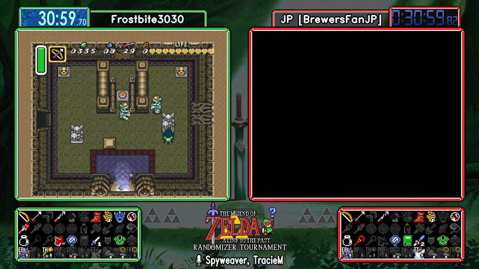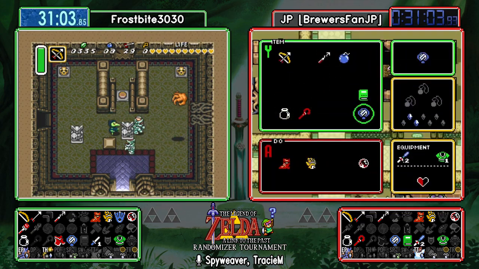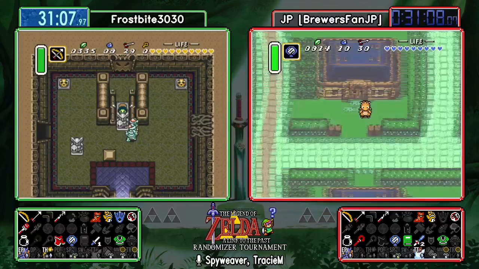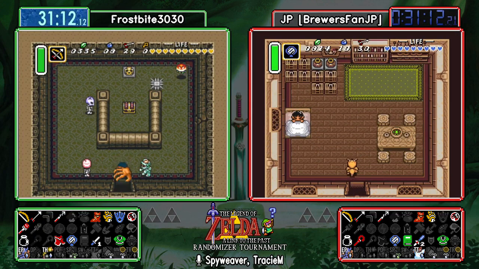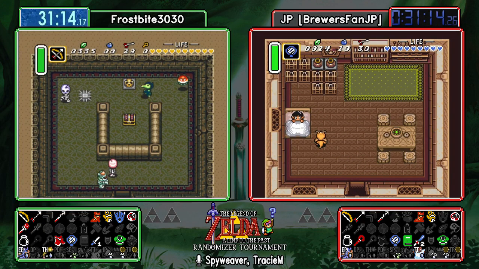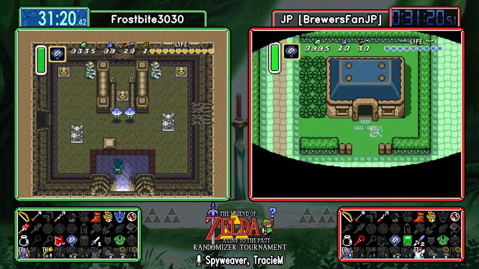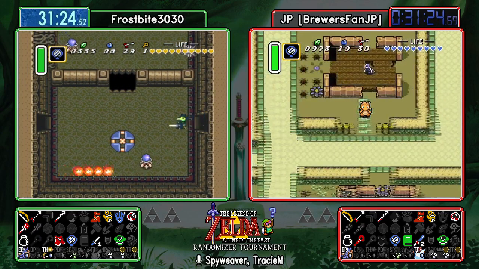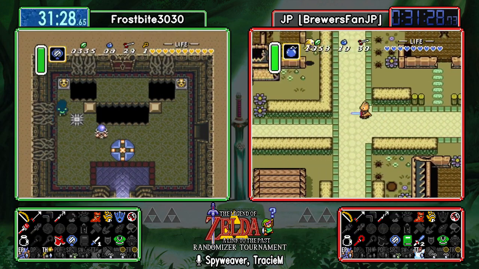Well, Frostbite with a little bit of an advantage here. He's got that fire rod. You can actually take that to the back of Skull Woods and clear Skull Woods out right now. And Sick Kid just with 300 rupees for us. JP remembers to check him. Looks like Frostbite's going to go to the back of Skull Woods and do that first.